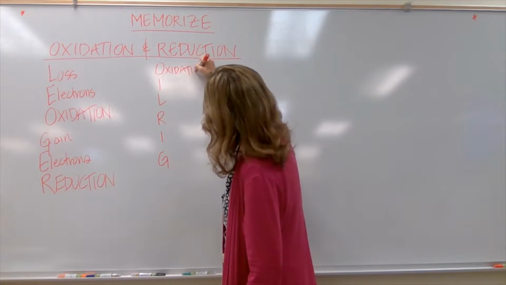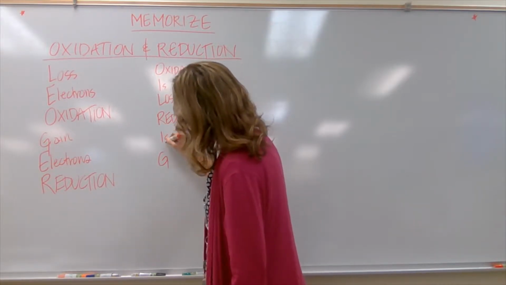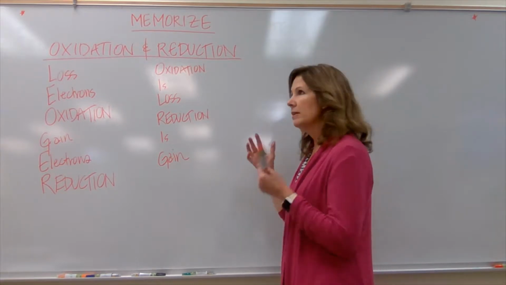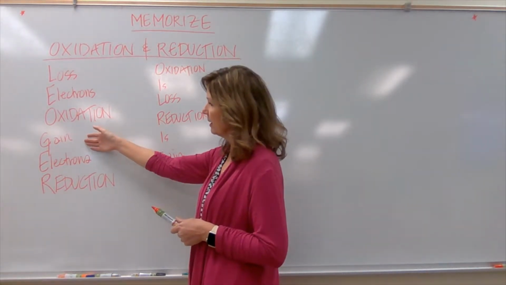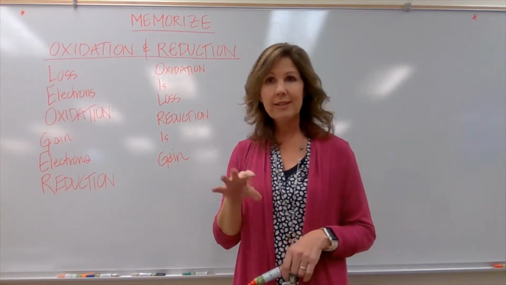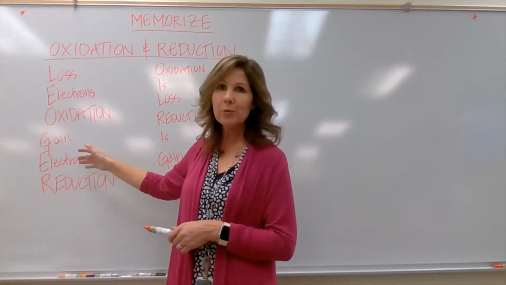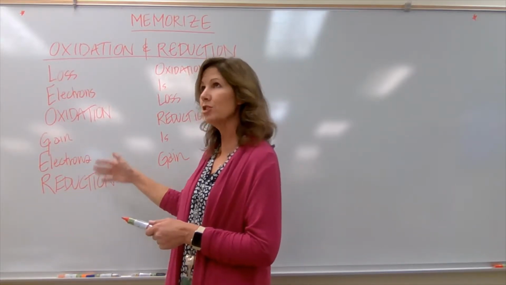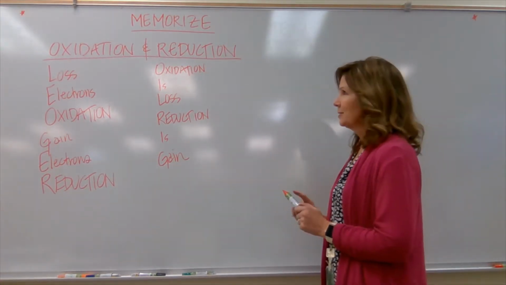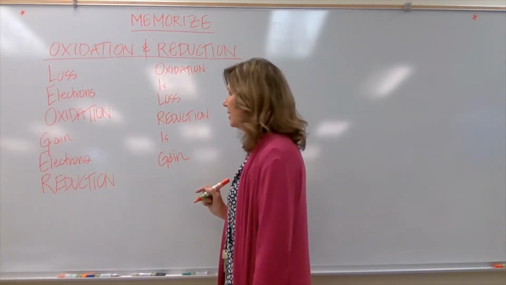Oxidation is loss, and reduction is gain. Now, I will say I recommend just memorizing that as a mnemonic because trying to reconcile the fact that something is gaining and reducing in the same definition can be hard for your brain to truly understand. The reasoning is that as a molecule gains more electrons, it will become more negatively charged. So more negatively charged means it is becoming reduced in charge. But again, I'll let that be your choice if you want to fully conceptualize that. For our purposes, just knowing this definition will be enough.